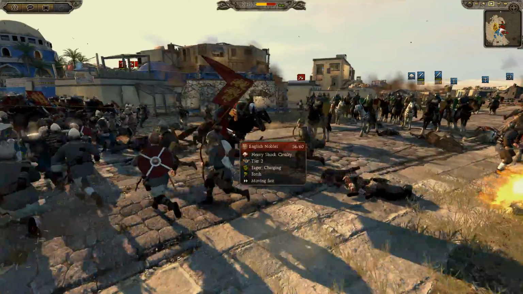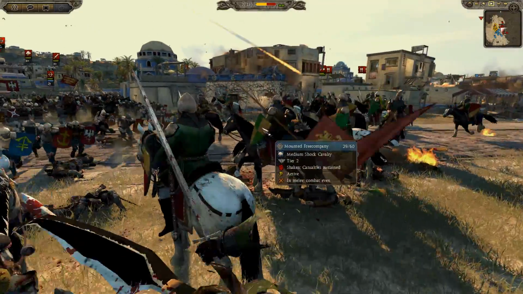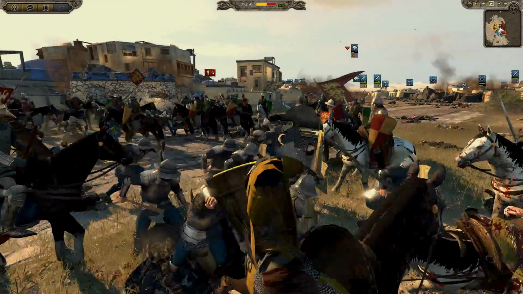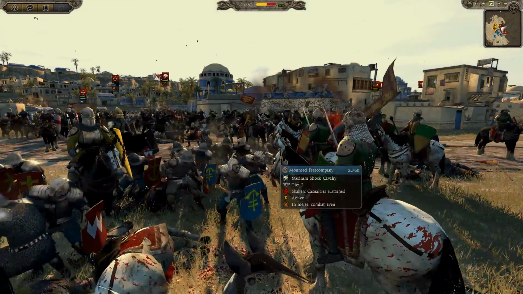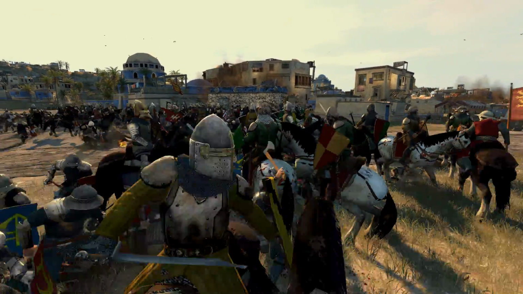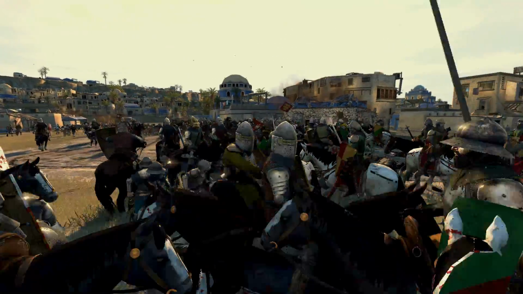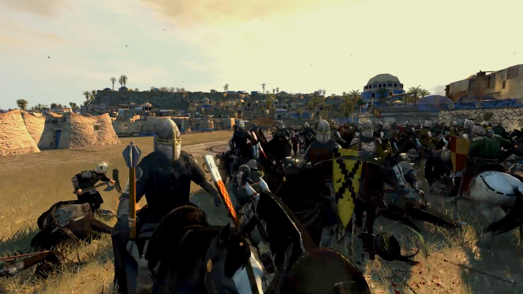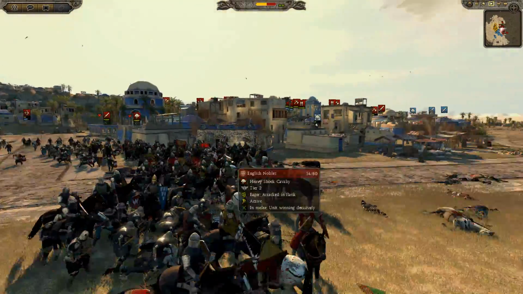So, oh, here comes a counter charge of some English nobles cutting down the Free Company. Also, we have some Polish sergeants supporting the English knights, and they're going to fight off the French Free Company militia. Get him. Get him. Look at these knights. So awesome. Those Crusader helmets.